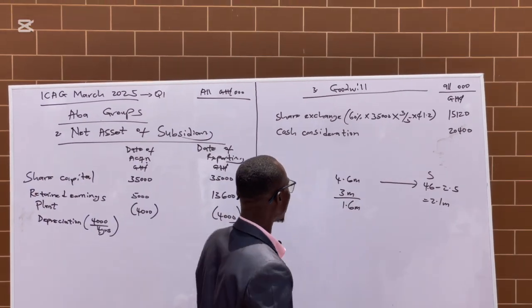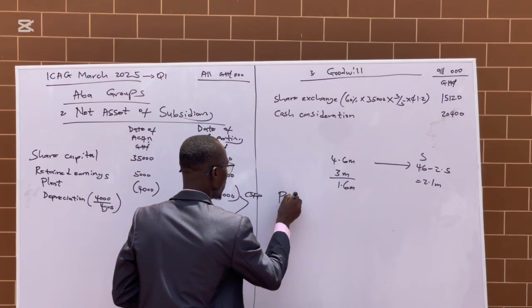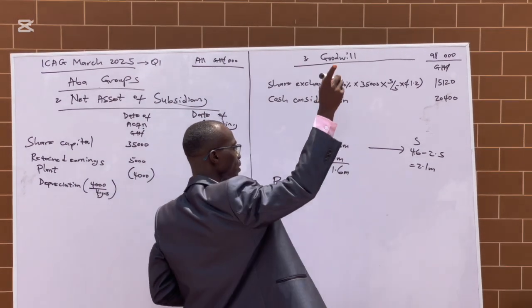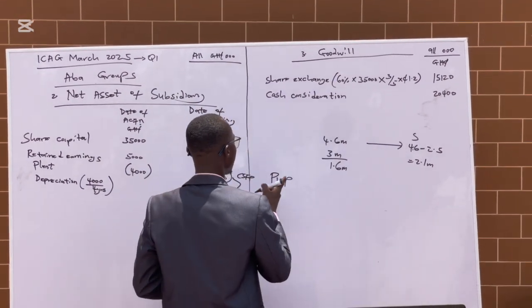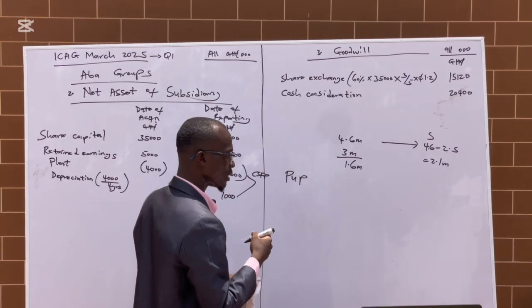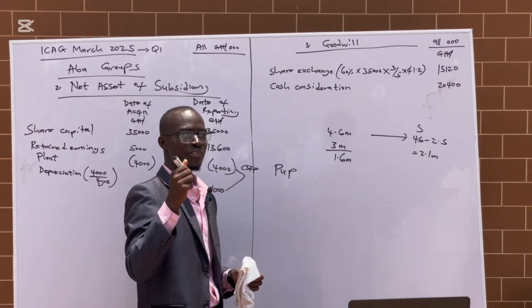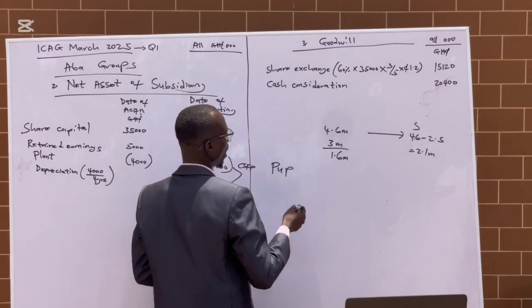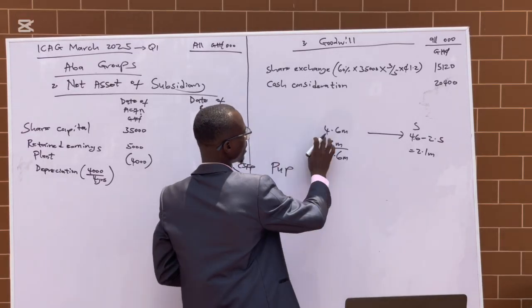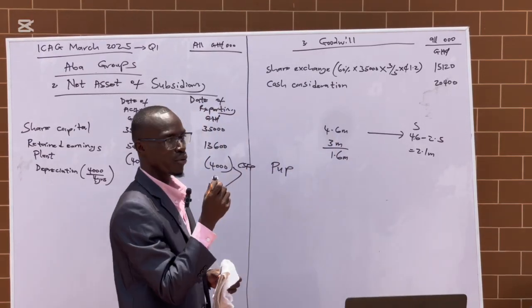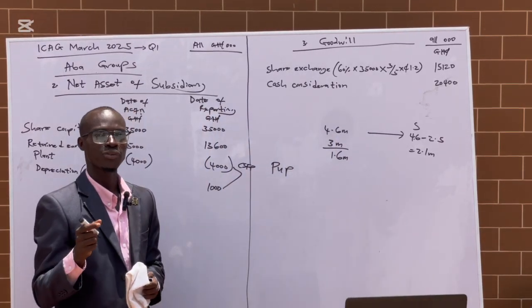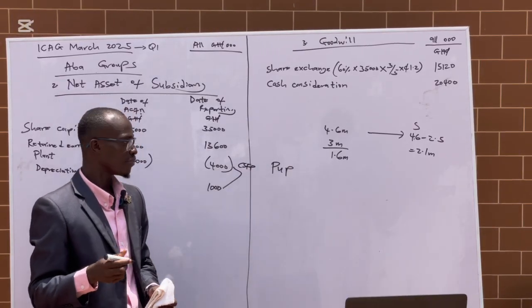So in this case, let's see how the PUP is going to be. The PUP, the provision for unrealized profit, will be taken to the group retained earnings, and it will also have an impact on our cost of sales, as well as our inventory. So as I first told you, this 4.6 million will be deducted from revenue and also deducted from cost of sales. Let's see what is next when it comes to the provision for unrealized profit.